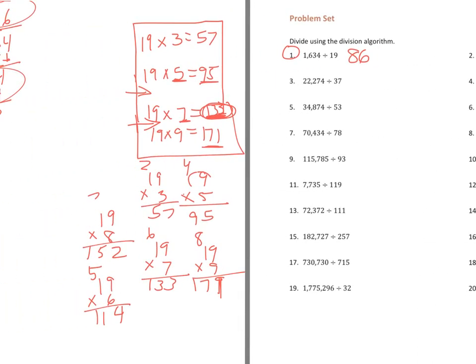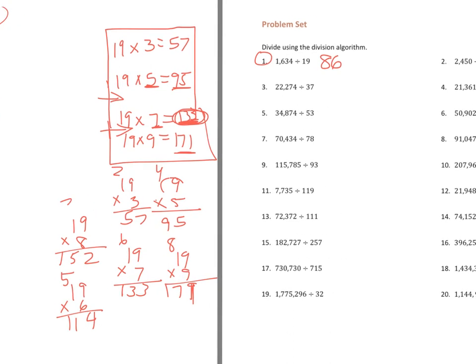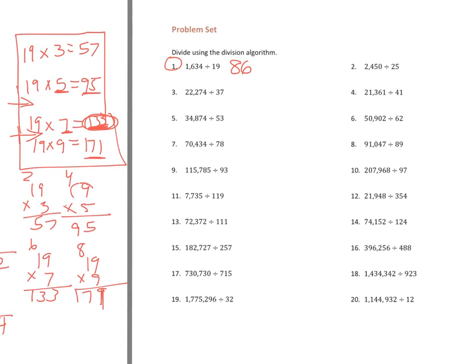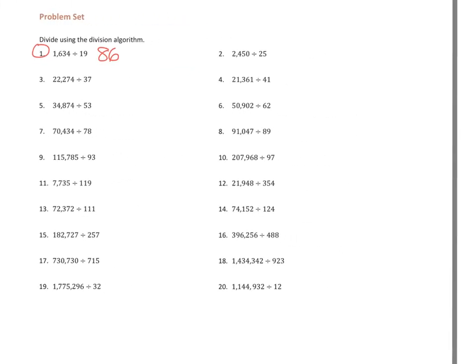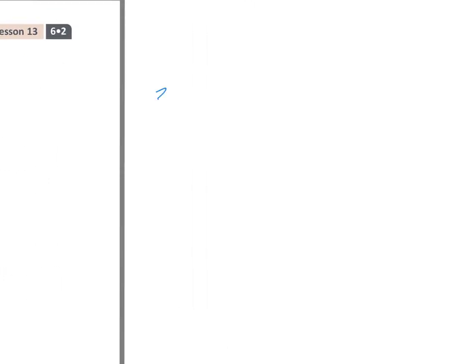Let me group all of this so I can slide over. And my answer was 86. Now, for that one, I did the odds over here in my toolbox. You might decide to do evens because of what just happened there. I'll try 2 now. And I'm going to do that one in blue, and I'll go off to the side. And I got 2,450 divided by 25.